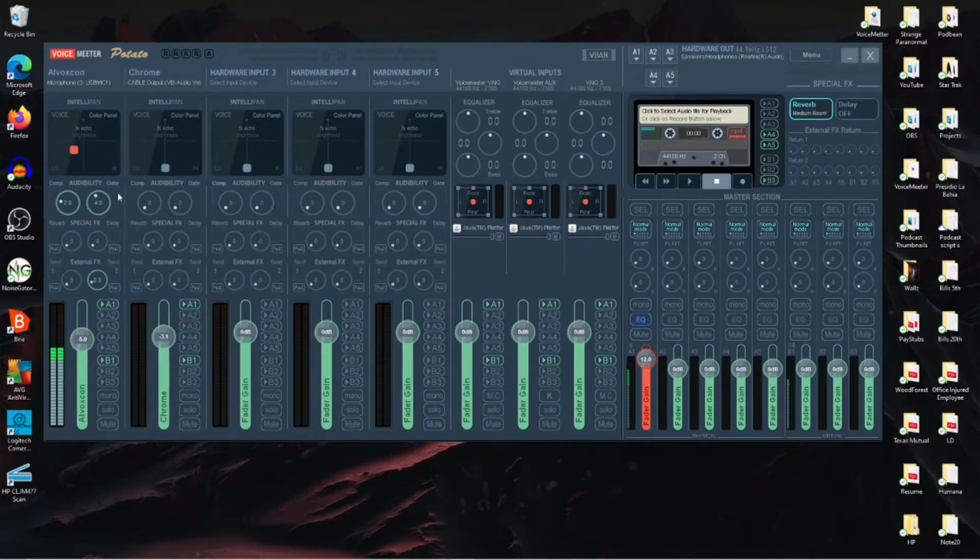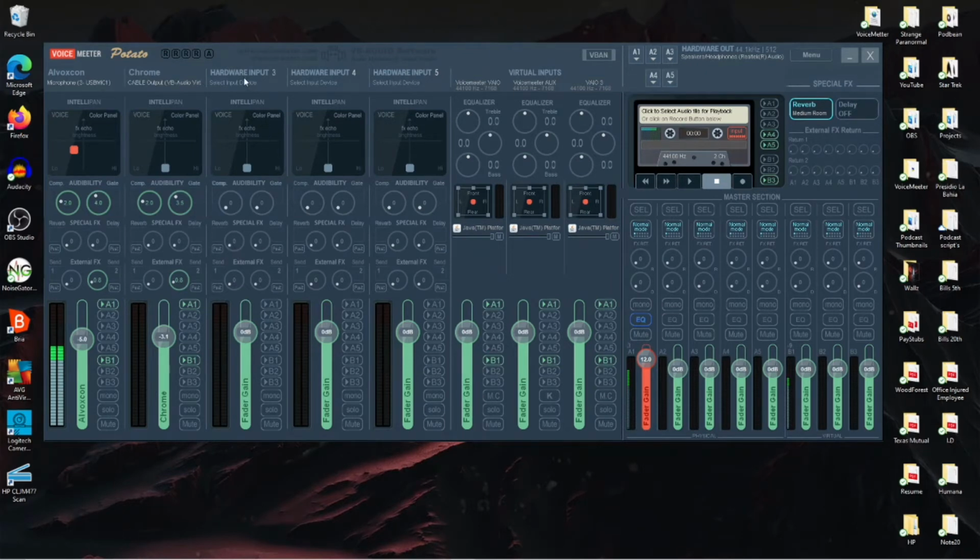Now as far as the gate, you can go ahead and adjust this. I have no idea why Voicemeeter is not saving my settings. So I'm going to go ahead and adjust it. Now I had it at 3.5 before. And I'm going to match the settings with my microphone. Go ahead and go to 2. And I'm good. That's set. So once you get that set, you can go ahead and move on to the next.